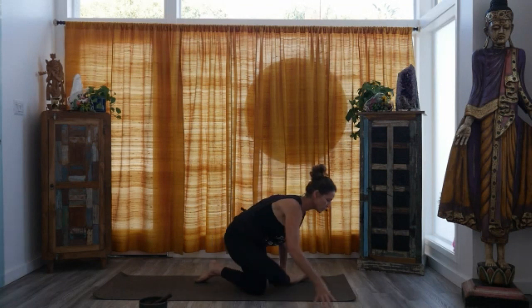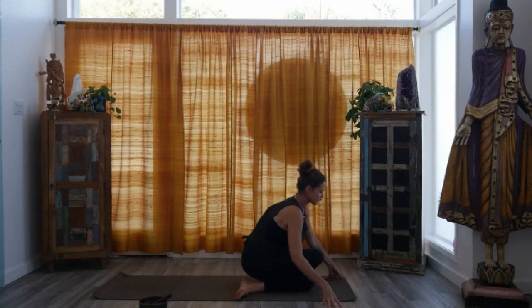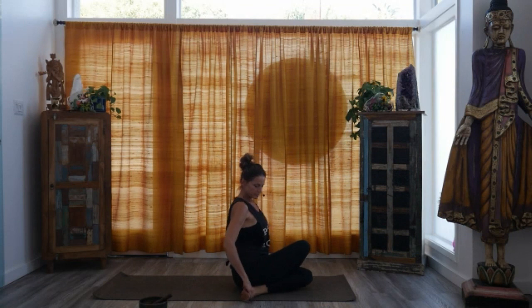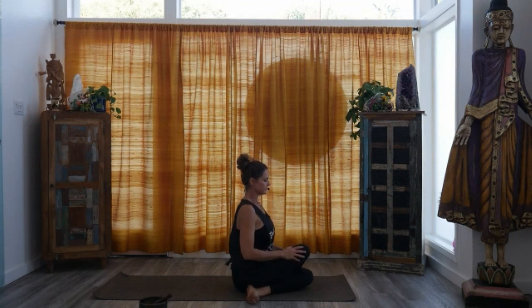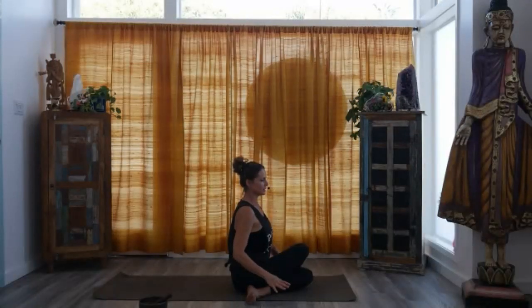Now this is a nice entry and smooth transition into our half pigeon. I'm gonna spin on my mat so that it's easy for you to see. You should be able to stay right where you're at. So from our cow face pose, let's take one more slow, deep round of breath. And with the exhale, just feel a bit of release happening.